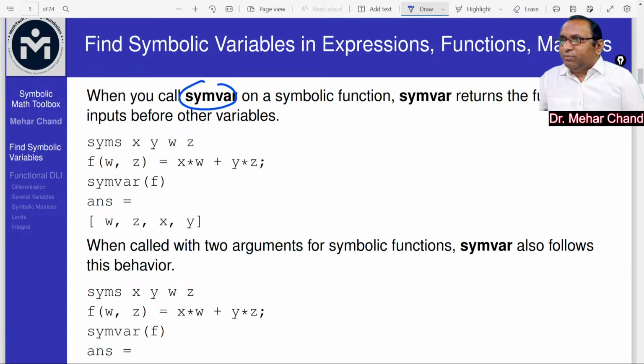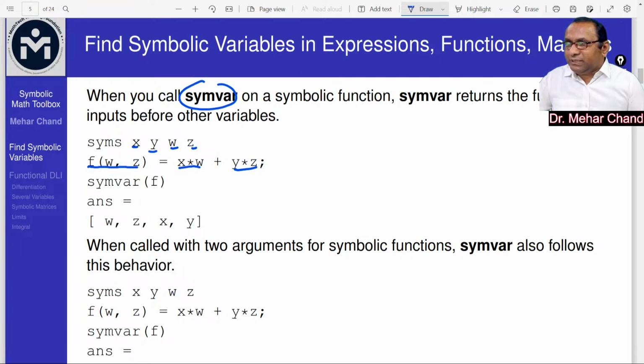Like you can see here, we have x, y, w and z. These are the symbolic variables, and this is the function where f involves w and z, and on the right hand side you can see x, w and y, z. So here f is a function of only two variables w and z, but the others, x and y, are parameters in symbolic form.